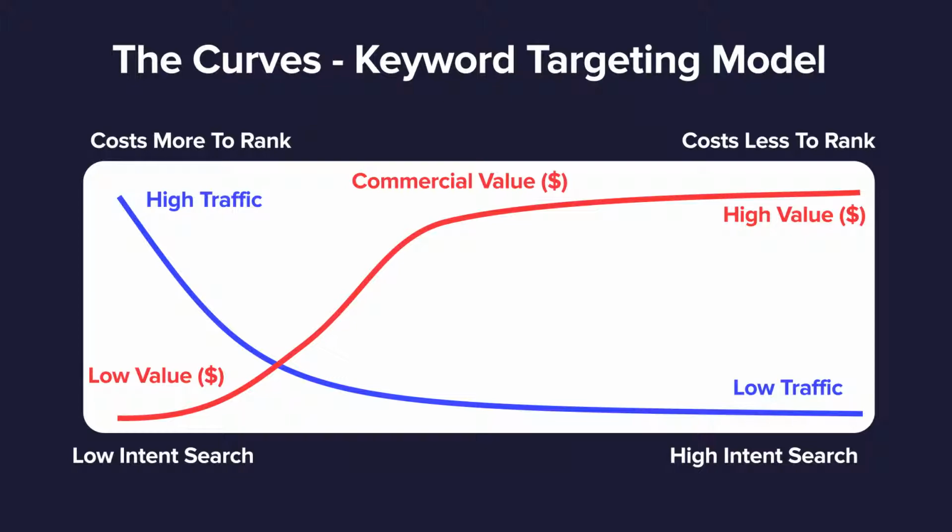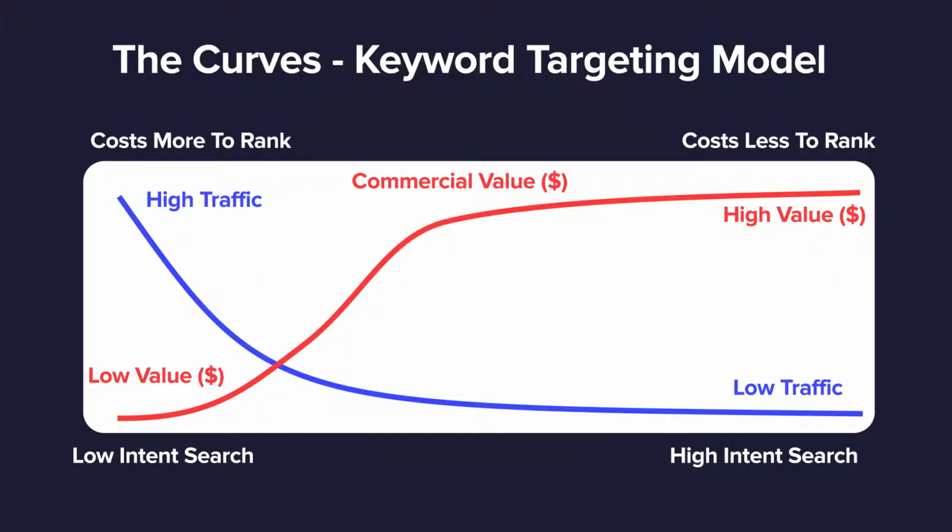If you think about the intent behind the keyword, the intent usually increases as the detail or the length of the keyword increases. It also means that the amount of search decreases. So off to the right hand side of this diagram, you've got commercial value increasing and you've got the amount of traffic decreasing. Well, what does that mean, Ben? Well, actually it means that those keywords, even though they don't have much search, are tremendously valuable.